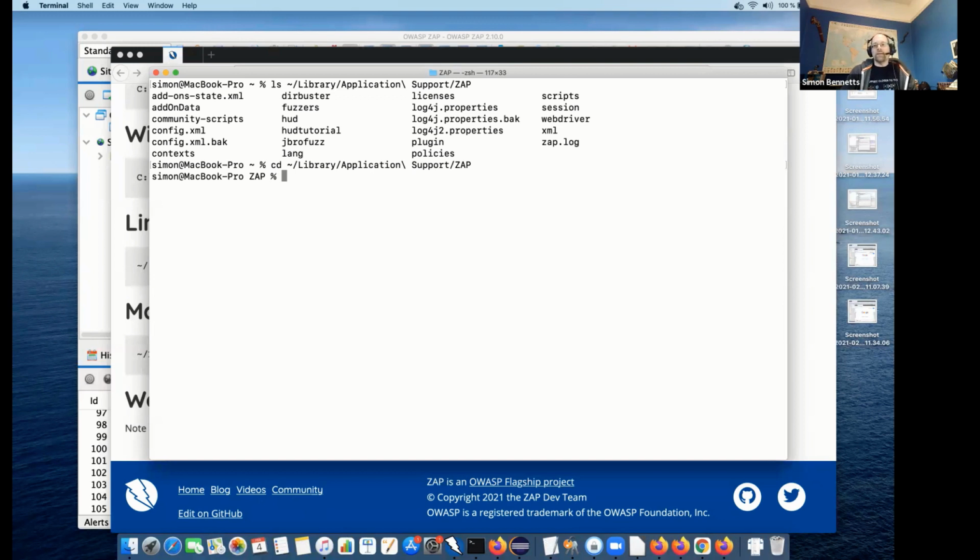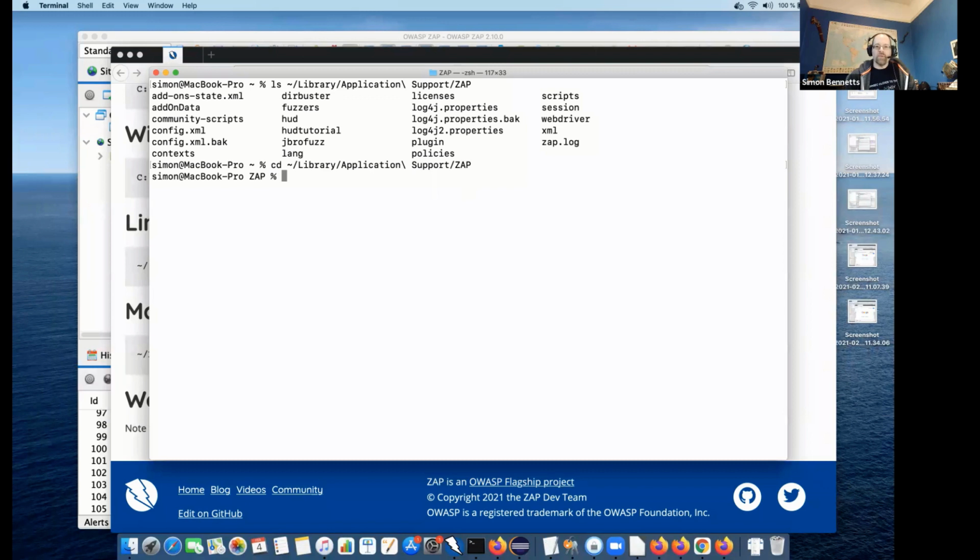And some add-ons actually include files that you aren't expected to change. Those are typically packaged within the add-on jars. But if there could be a good reason for you wanting to change those files, or if we need to access them directly, then this is where they will get stored.